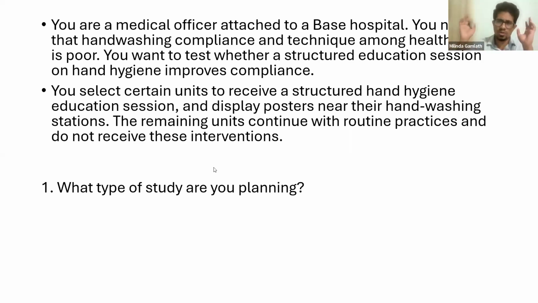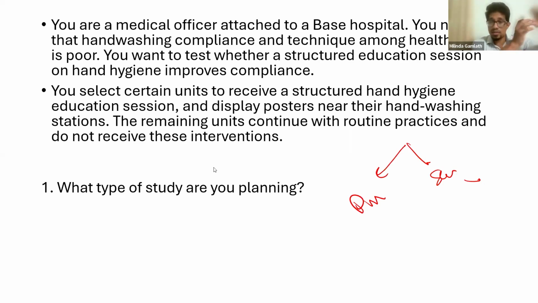You won't be asked about complex clinical trials and stuff like that. Just that basic hierarchy, if you know that, that would be enough. In your hierarchy, at the very top, you have primary studies and secondary studies. Secondary studies are systematic reviews, scoping reviews, meta-analyses. Those are secondary studies. Primary studies are where you go out and collect data and do research.